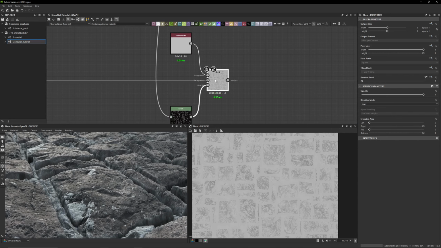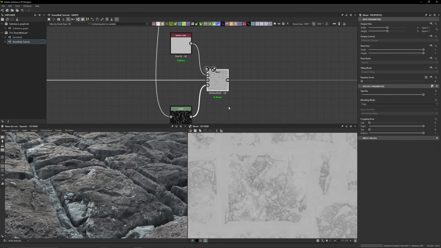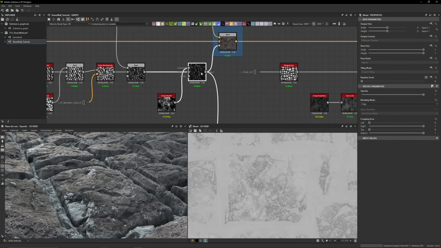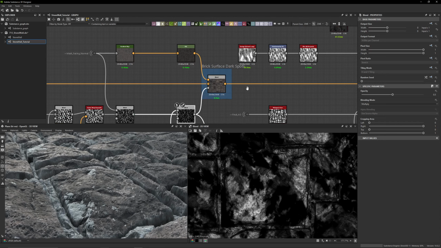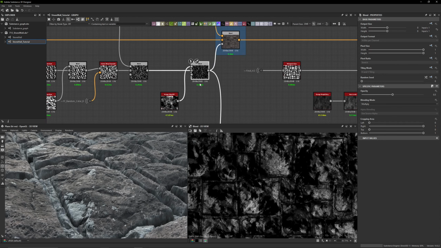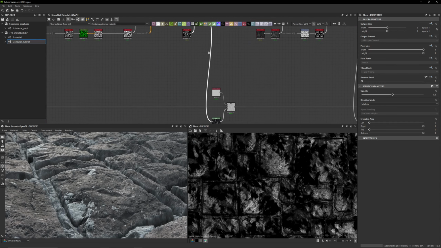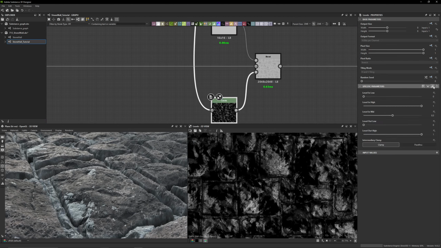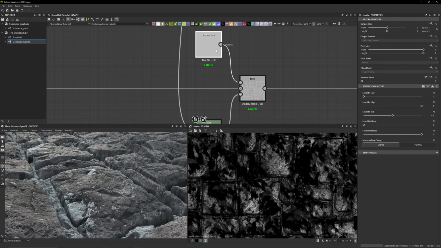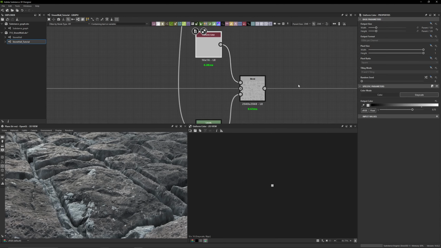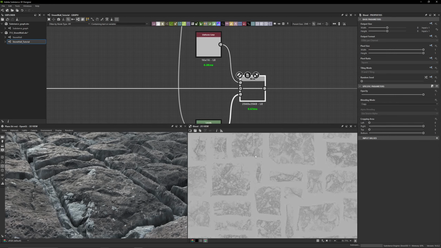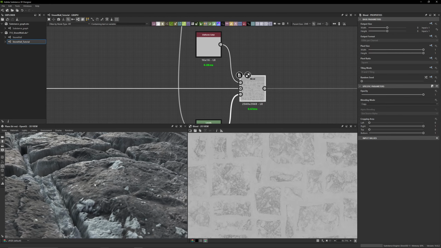Then we have this detail here, with, I think I'm just pulling from this guy. So this is from the brick surface dark spots. So I'm just taking this dark spots mask into a levels, default levels. We have a uniform color of 7.75, and then we kind of just slap that on top just to kind of break up that roughness, just like we did earlier.